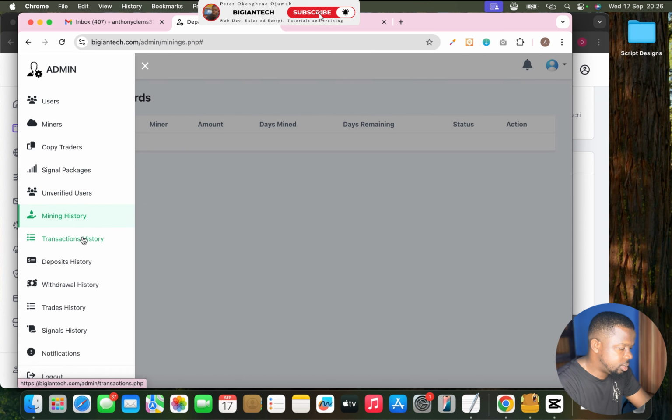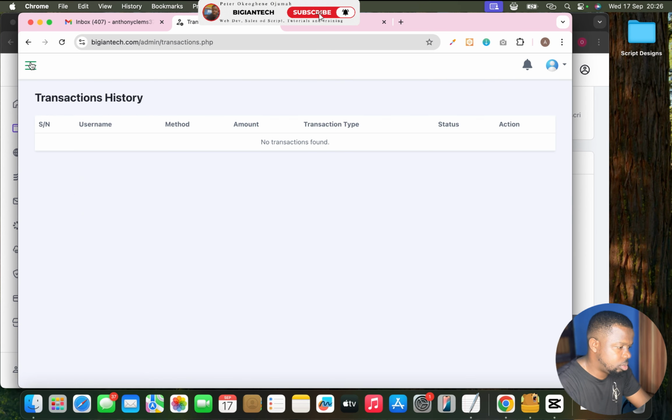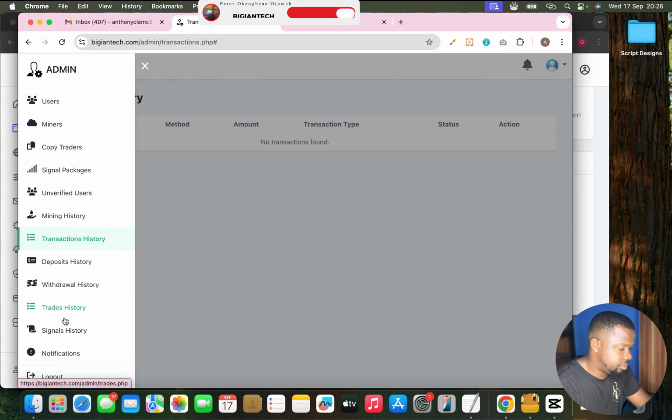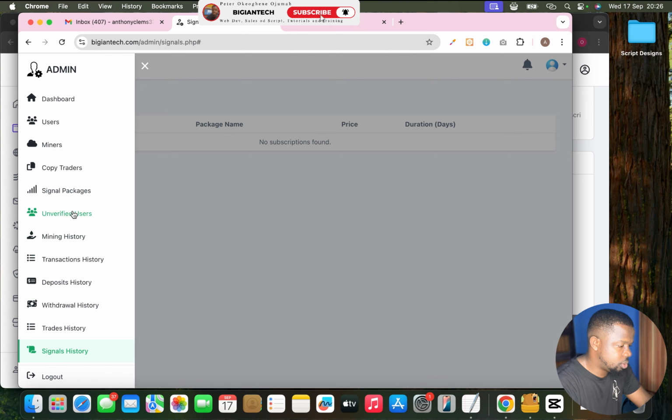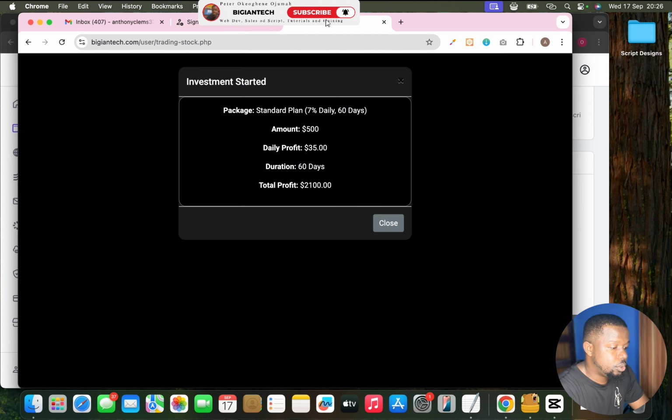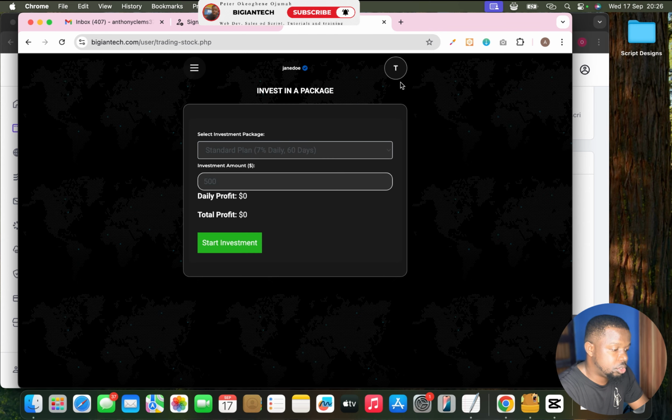So basically all these sections here are things users will be able to see by themselves. All you just have to do as a dev, you're able to touch most of the sections that you are not interested in. You can just change it.